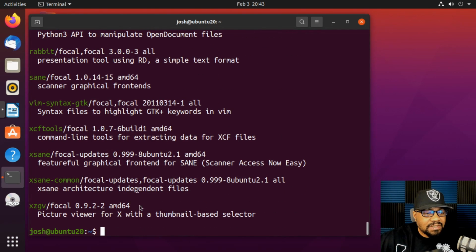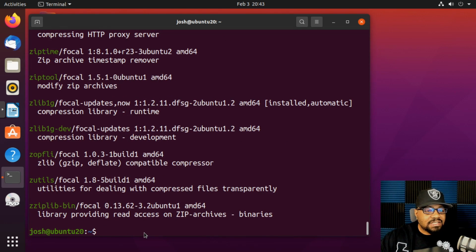So let's go back down to the bottom and search for something else. And let's press the up arrow and let's search for a zip program. And we all know zip from Windows, how you compress files and folders. You can use the zip package, where there is a ported version of zip on the Linux operating system that you can use to zip and unzip files. So let's go down and search for that and see if it's there.